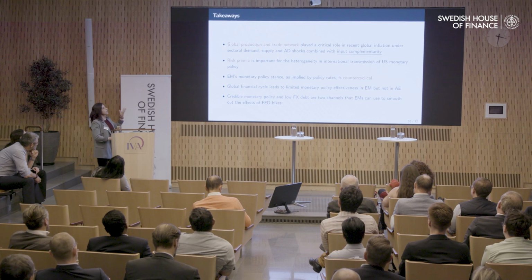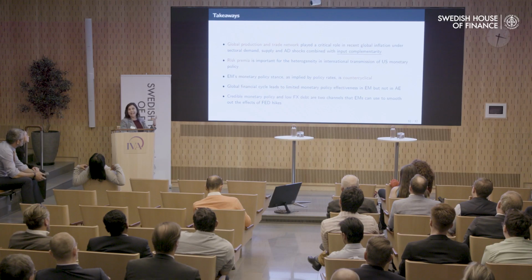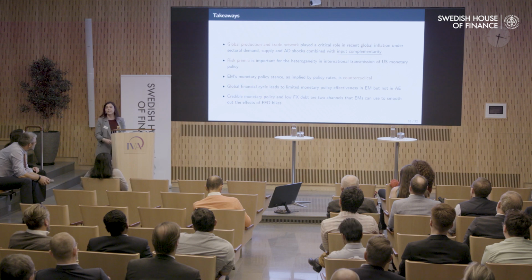And that's what happens with the global financial cycle, leading to this limited monetary policy effectiveness in emerging markets, not in other small open economies that are advanced. And the way to get out of this vicious cycle is credible monetary policy and low dollar debt in your economy. So you don't need to make your policies uncredible by defending the currency with monetary policy, right? You shouldn't be doing that. And that's going to help you to smooth the effects of Fed hikes. Thank you.